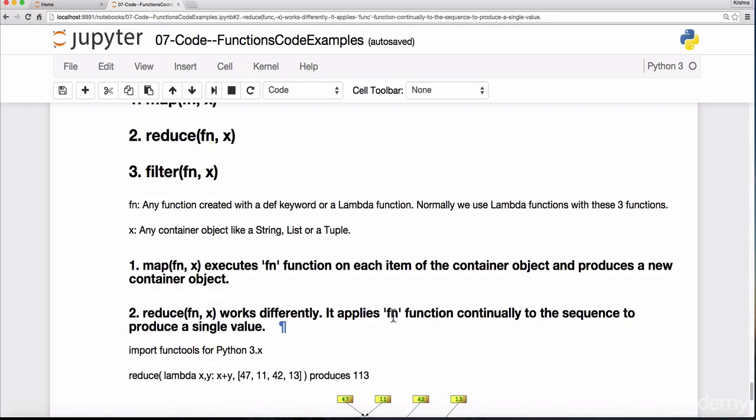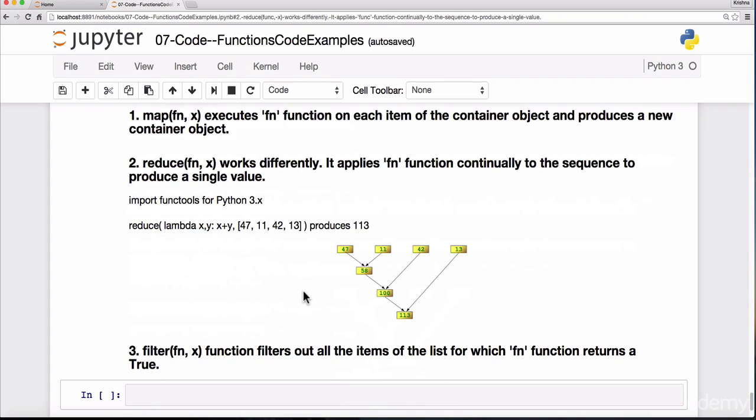The second one is the reduce function. Reduce works slightly differently. It applies the function we are passing continuously to the sequence to produce a single value. Sequence means X, the container object.